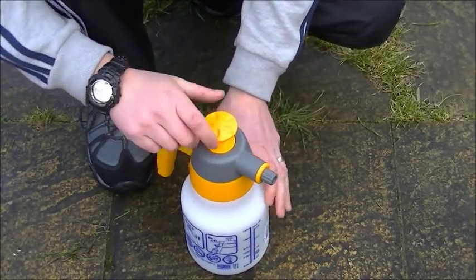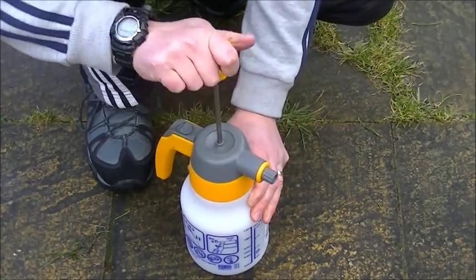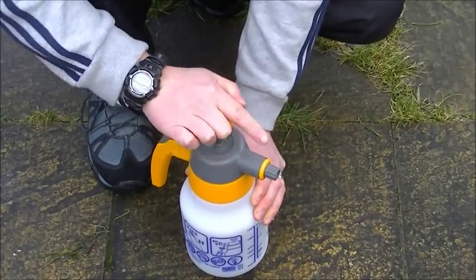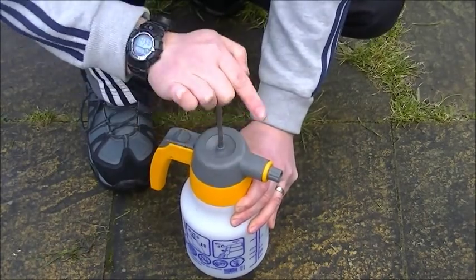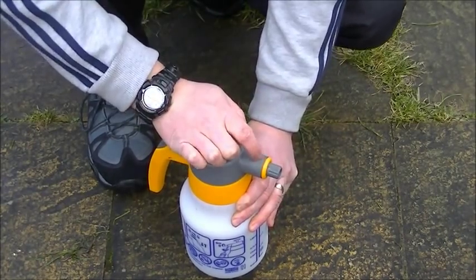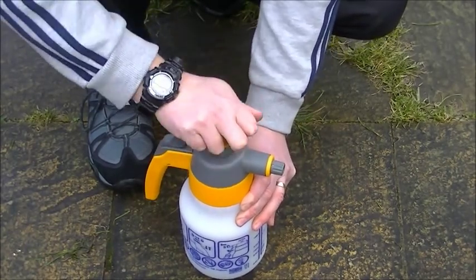So all we're going to be doing now, once it's all in there obviously, is we're just going to pressurize it. You just keep going and going and going until it gets very, very hard to do. Then you know it's got enough pressure in there. I'm not counting how many times, I just believe in feel. Keep doing it till it feels like it's full up.